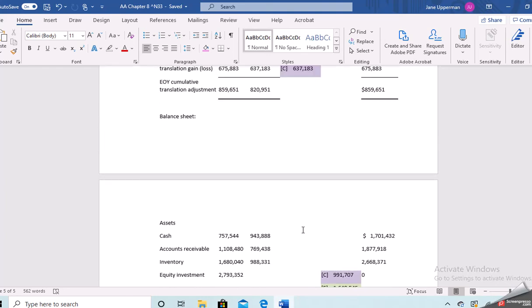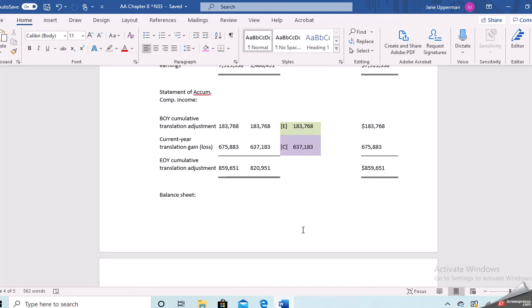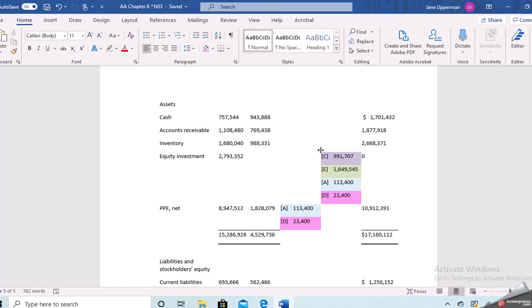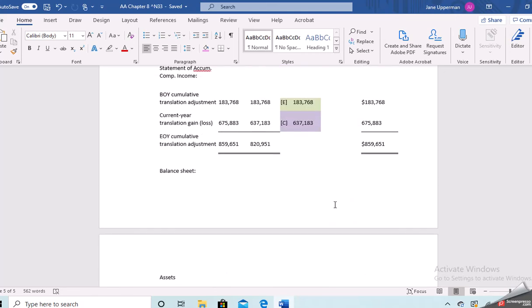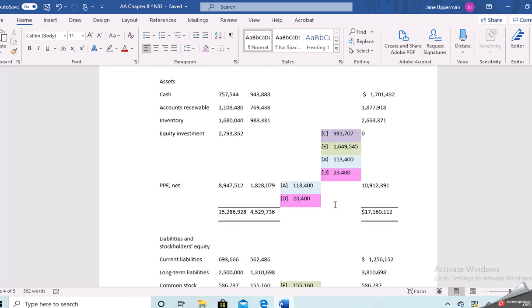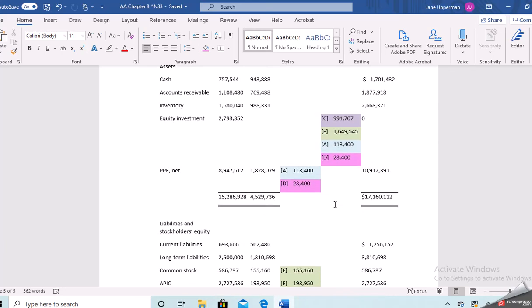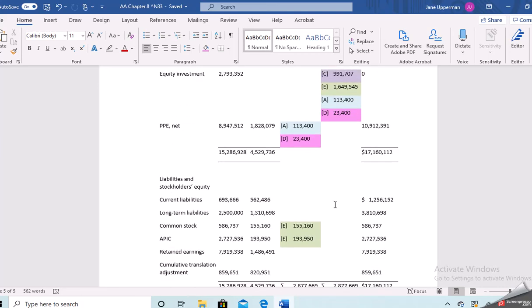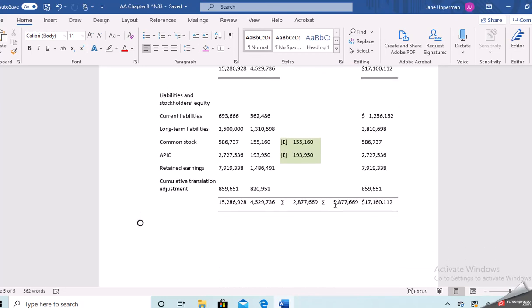Now, if you follow in the textbook, they do break that D entry out and make it a part of this. But to me, that's a little bit more difficult. You get to the same bottom line numbers. It's just they include it in the C instead of having it in a D entry, and then they have an extra entry up in here. So you get to the same point. I feel like my way is a little more streamlined, and again, you get to the exact same answers. So it's just how you organize the consolidating journal entries. So if you're following me and then trying to trace that back to the book, that'll be just a little bit different. But hopefully my way is a little more streamlined and it makes sense.